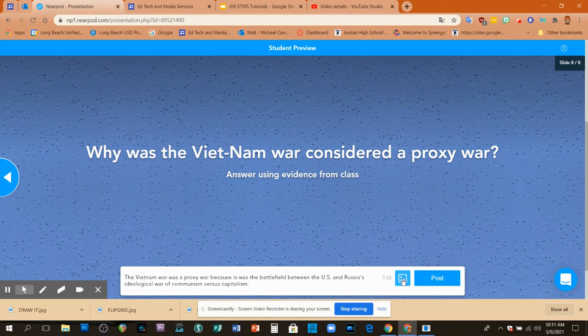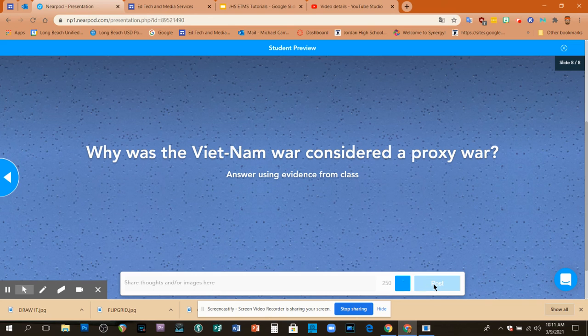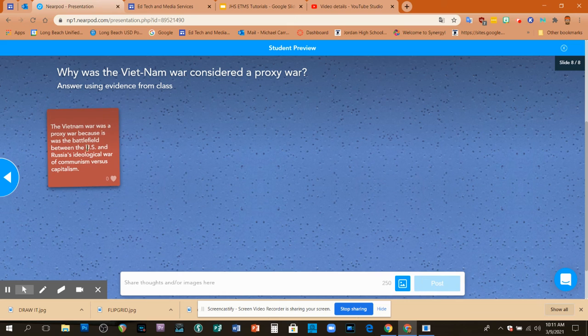A downside is it doesn't have all the features of a Padlet. In Padlet, they could do audio and video and all kinds of stuff, but it is a pretty cool collaborative board. The other downside is they can't directly respond to each response to the question. They have to just post their own board, and this is what that means. If you click post, the post will appear, but you'll notice that it can't be responded to. The next student would just have to come over here and post their own original board responding to this one.